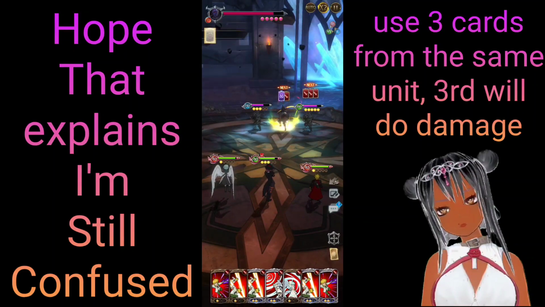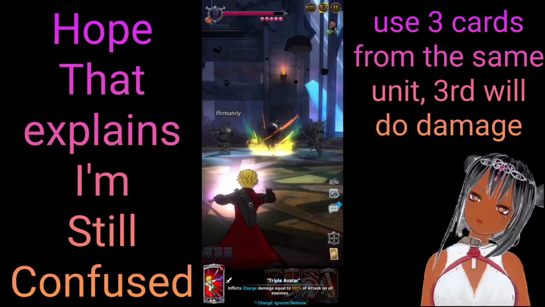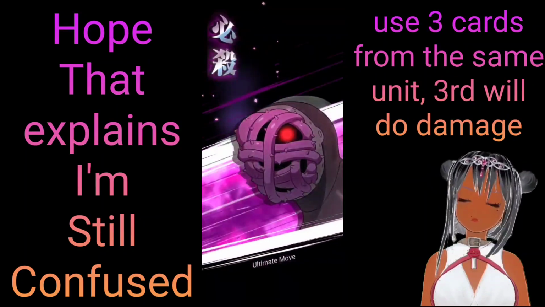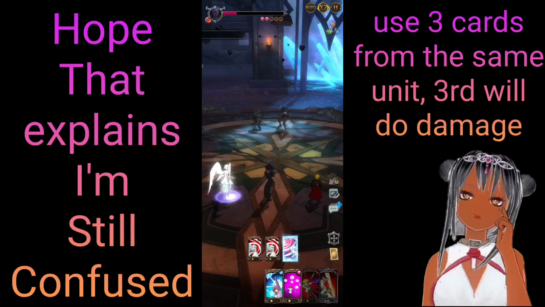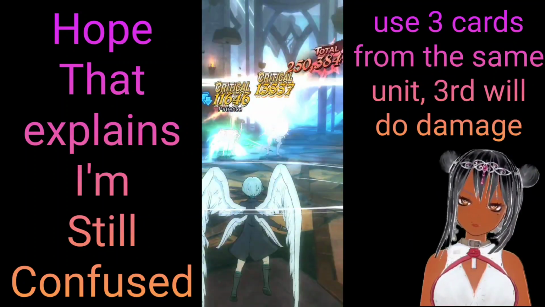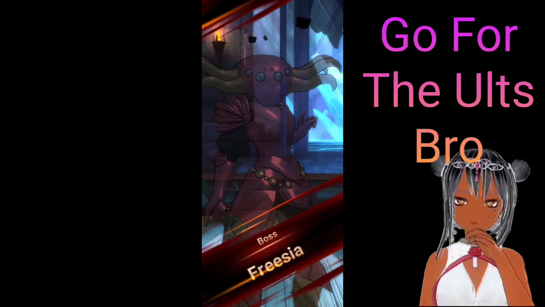Okay, so what we're gonna do here is that we're gonna use Meliodas. Okay, we kill the one on the right. So now we're gonna use Sariel because we have 3 Sariel cards. So use the 1 stars first and save the AoE for last. And there we go. Dead. Okay, now we're on floor 10.